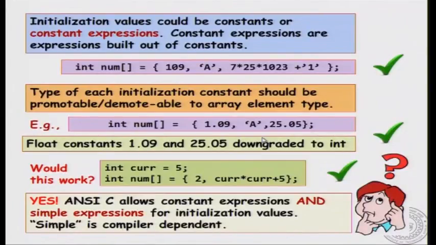Okay. So ANSI C allows constant expressions and simple expressions for initialization values. Now simple is of course dependent on which compiler you are using. So if you write your code and compile using GCC with such an initialization, maybe your code will compile, and the moment you compile your code with a different compiler, it may not compile. Okay. So earlier I had said that the size of the array cannot be specified using variable expressions. In ANSI C that is forbidden, but the initialization value, so the value that goes into the array, can involve variable expressions. This may or may not be supported. So it is safe to assume that both the size of the array and the initialization value can be done only using constant expressions, even though some compilers allow simple initialization values using variable expressions.